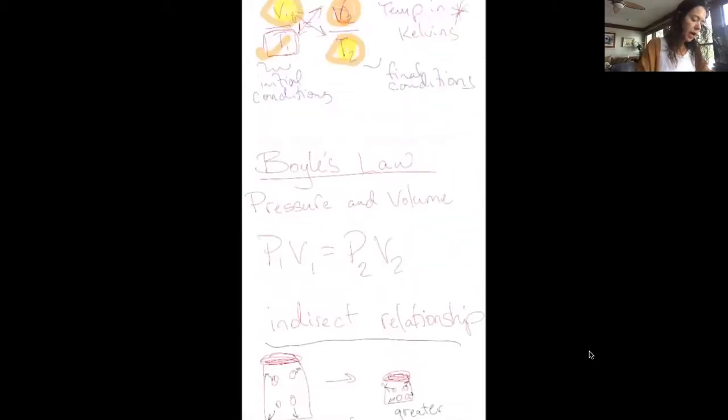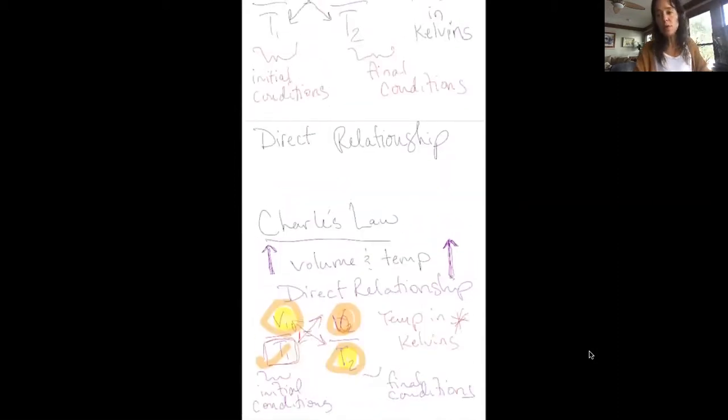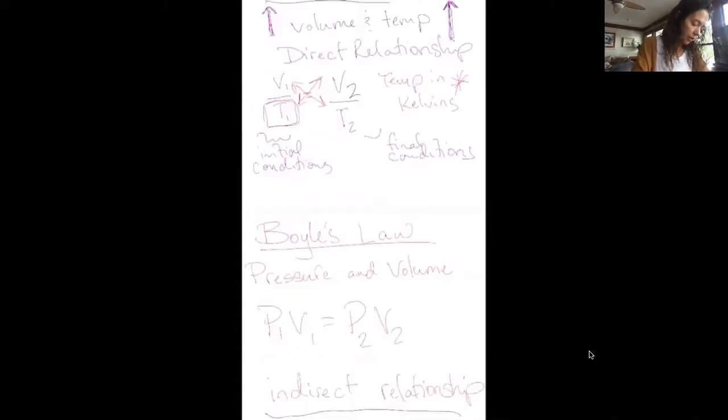Those are good. And I am not going to go through an example of every one of those, okay? You can plug in numbers and solve for the unknown variable. You can figure out which formula you need by just looking at the information that is given to you. You should have that skill, okay? And if you don't, you can ask me for help and I will not judge you. But you've got those three formulas.